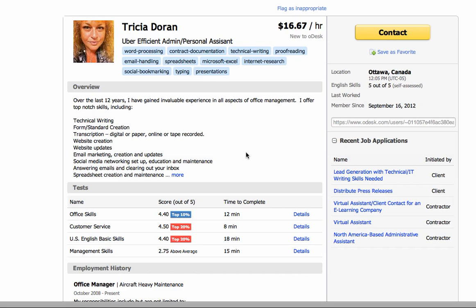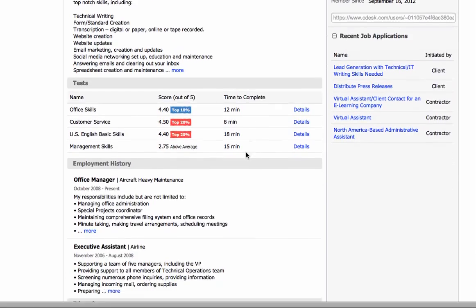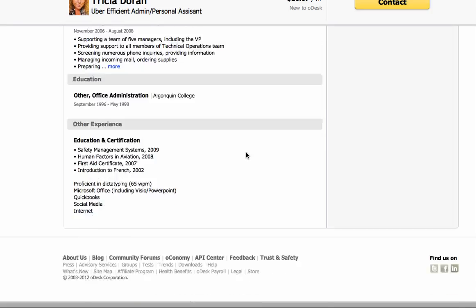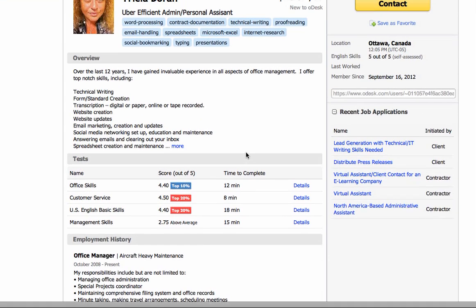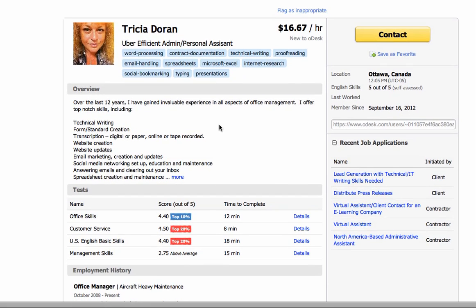When we get to the hiring aspect of How to Outsource on ODesk, we are going to concentrate on exactly what you need to look for when you consider an applicant. But for now, I would just look quickly through and see if there's anyone who really appeals to you in terms of their pricing, their skill set, and their rankings on tests. And again, these aren't the most important things, but they will give you a really quick view of whether that's someone you would consider for your job.